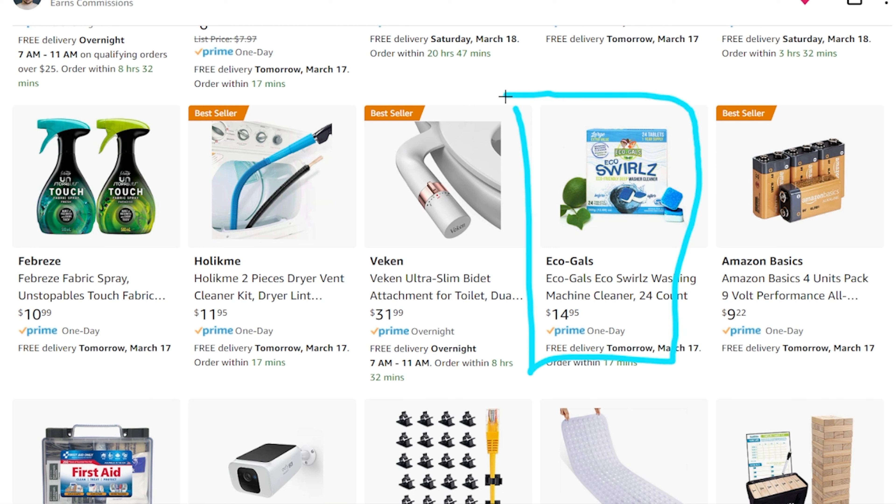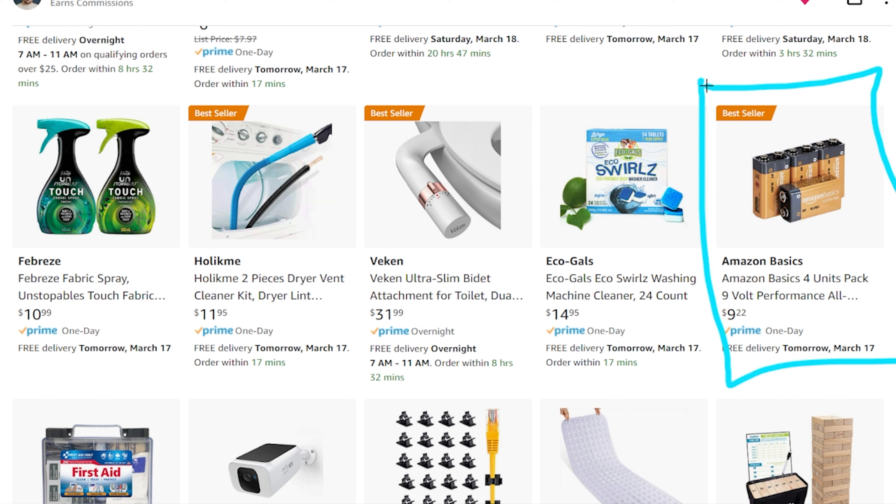Next up here is going to be washing machine cleaning tabs — this is to actually clean the washing machines. Deep cleans are actually really important to make sure that you're showing guests that you really care about the property and that it's going to feel nice and fresh every single time. Having something like this where we toss in a couple tablets once or twice a month to do a deep clean on the washer really helps out. One thing a lot of Airbnb hosts don't really think about is the battery situation when it comes to smoke detectors. This is going to be huge because if a smoke detector starts beeping while a guest is there, it can be really irritating for them. So I have a couple of nine-volt batteries available for guests, as well as some in the storage unit as backup.